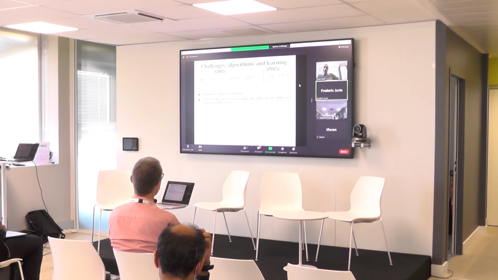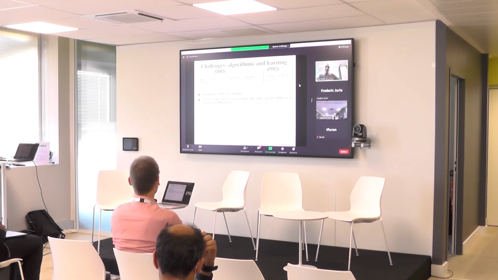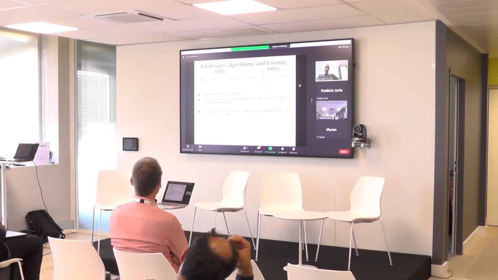For a limited class of convex losses and costs, we can convert the DRO to some sort of regularized empirical risk minimization problem. And for a larger class of smooth losses and costs, we can convert, again, DRO to a Lagrangian form of the pointwise or the robust optimization formulation. I'm going to come back to this in a little while. Okay. So, in fact, even the PRO is very challenging to minimize.